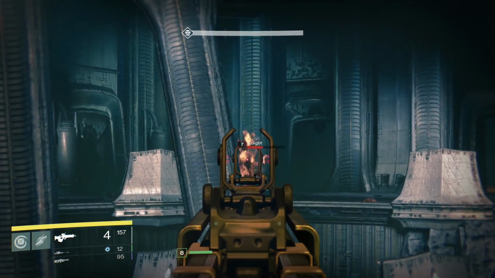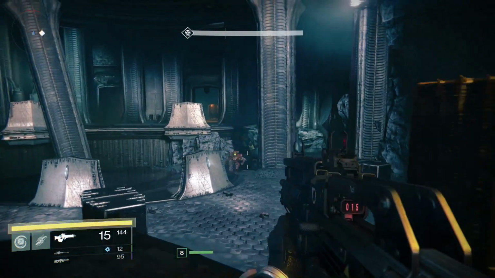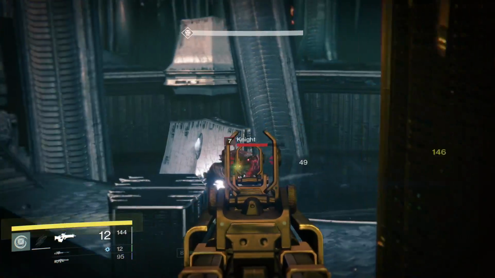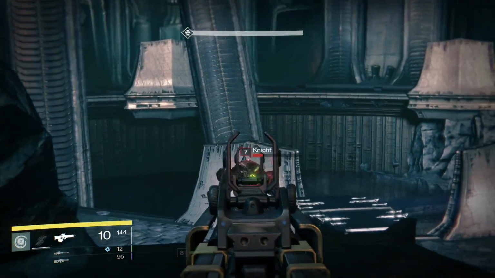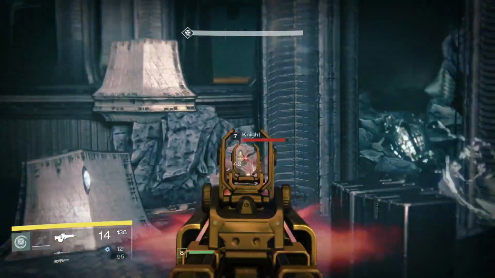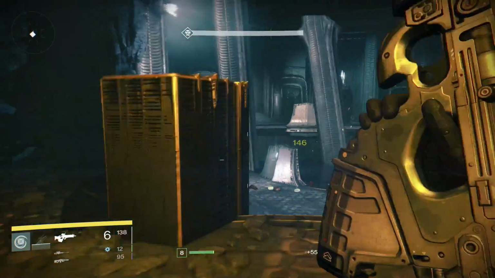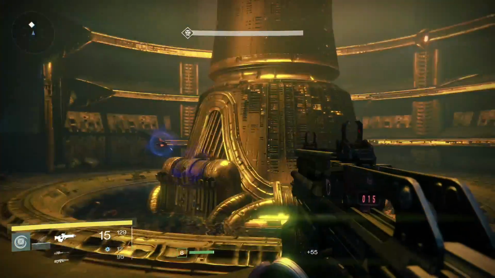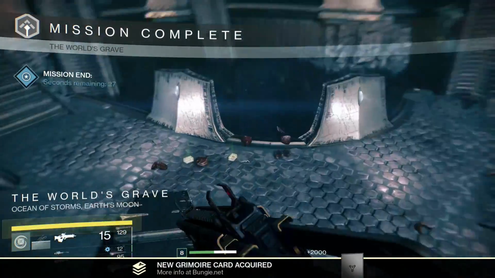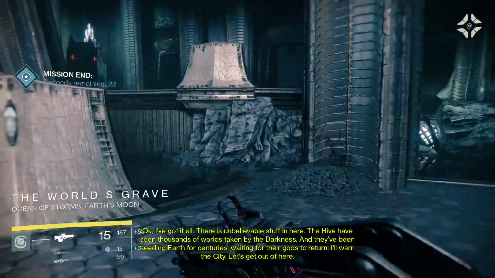Knight. Don't use a shield. That's cheating. Oh, come on. That was gonna go hit him. Yes. Concussed. You finished? Are we finished? Get the ammo. Okay, I've got it all. There is unbelievable stuff in here.